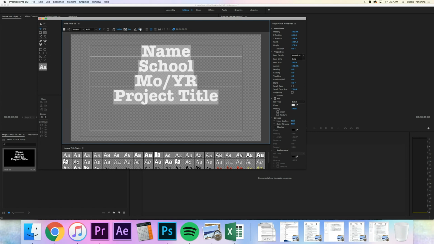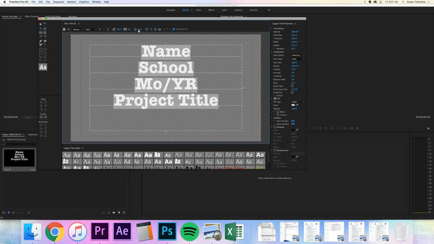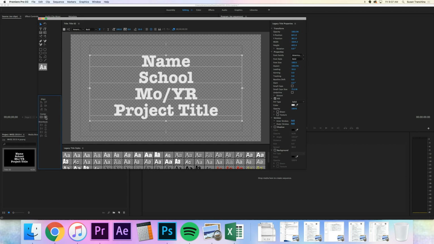Command Z will undo. Or if I want to modify the space between my lines, maybe I do actually, we'll go with an extra 10 spaces in between the lines, and you'll see right there, it's also called your leading. Grab my selection tool again, and then I'm just going to modify the size of my text box, and then I'm going to come down here. These are some pretty awesome tools. This will just center align you vertically and horizontally, so you don't have to try to line it up perfectly with your little hash marks right here.